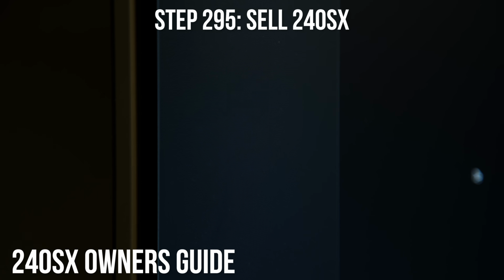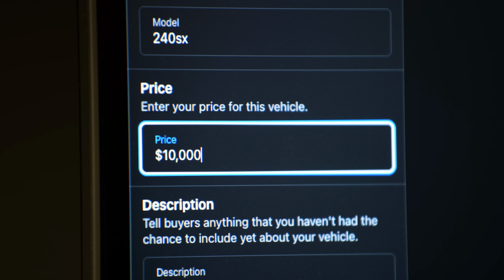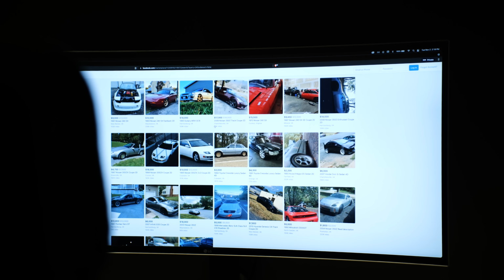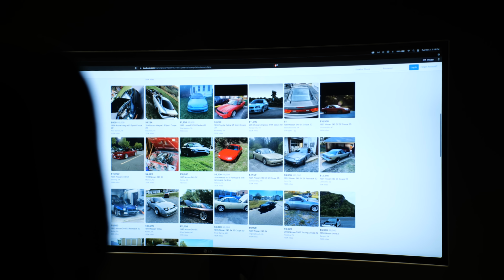Now it's time to list the car for sale. I need to make it clear to any buyer that this car is a project and will need a lot of work before it is ready to drive on the street or the track. Because it's an S chassis that runs, it's worth $10,000, so that'll be the starting bid. Obviously not, but I set the price based on what I saw on Facebook Marketplace for other cars that are equally as in a project state as mine. And now, we wait.